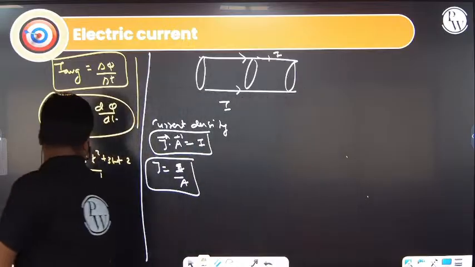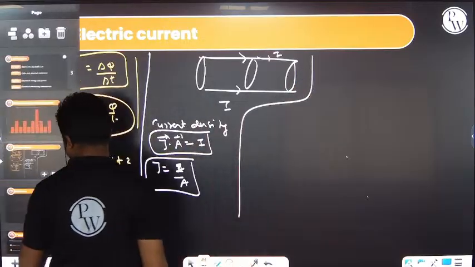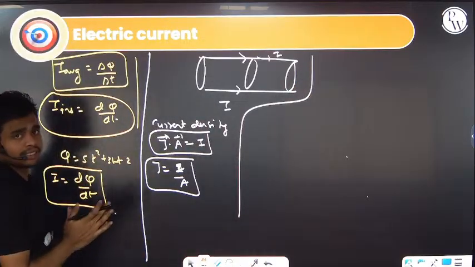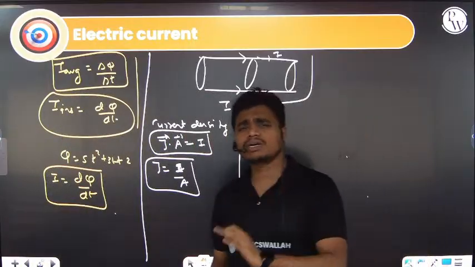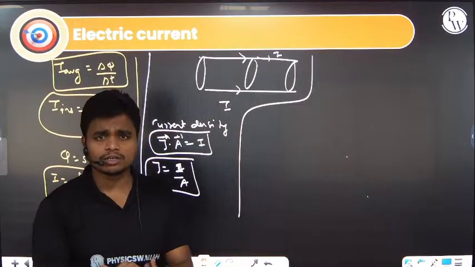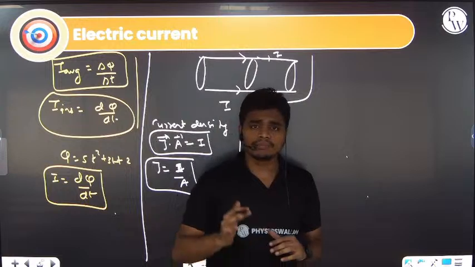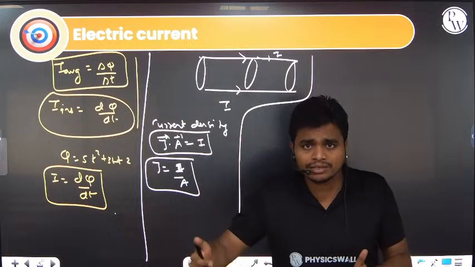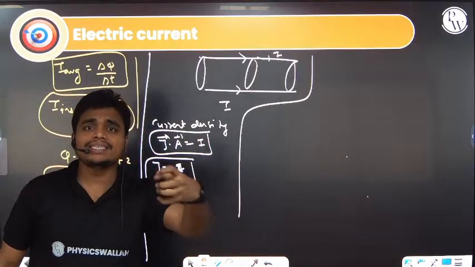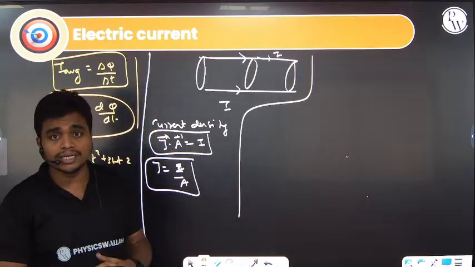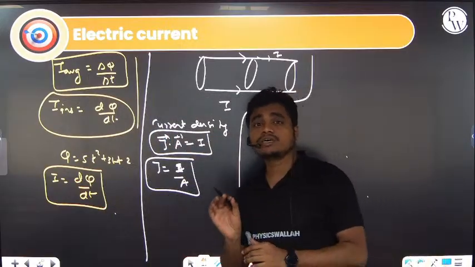The second thing we can discuss is drift velocity. In a given conductor, many electrons are there. In the absence of an electric field, they move randomly. In the presence of an electric field, if we give a battery, they drift in the direction opposite to the electric field. When all the electrons drift opposite to the electric field, this gives rise to electric current.